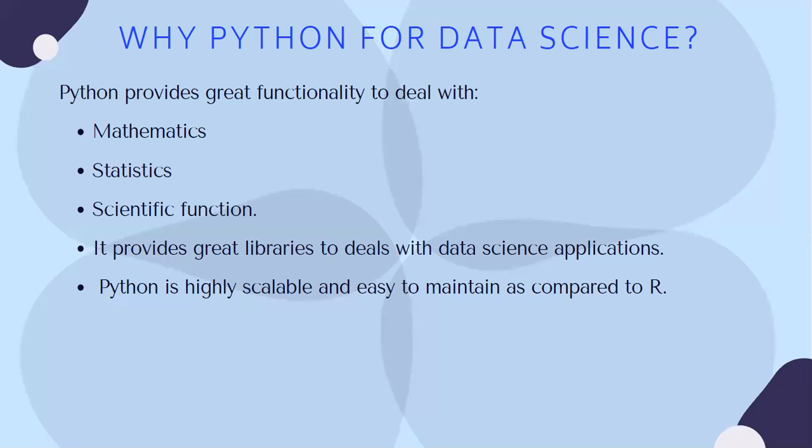Now, why Python for data science? Python provides great functionality, basically great libraries like NumPy and Pandas, to deal with mathematics, statistics, and scientific functions. Python is so vast and so amazing that it has built-in libraries, and you don't need to write the code from scratch. You can use those libraries and modules to do your data science work. Though you need basic programming knowledge, with the help of those libraries, you can scale your data. It is easy to maintain as compared to languages such as R.